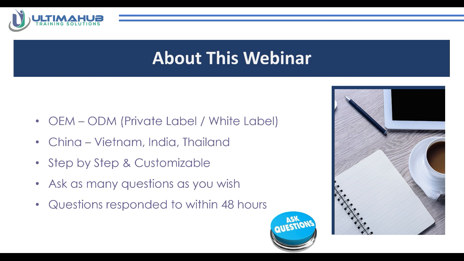Also, this webinar covers multi-regions. We're actually going to be talking about China, although the same process is for Vietnam, India, Thailand, anywhere that you're looking to import from. China's still the biggest exporter. It's still the best place to go because China's been doing it for so long. So we're using China as an example, as I'm based in China. But just to let you know, you can actually use it wherever you're importing from. So what I mean by step-by-step and customizable is that the process is the same. Wherever or whatever product you are looking to import, it's going to be the same process, and you can customize the process as you wish depending on your product.